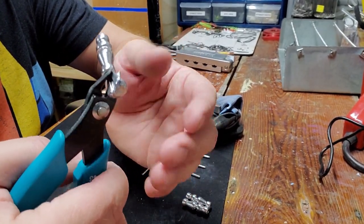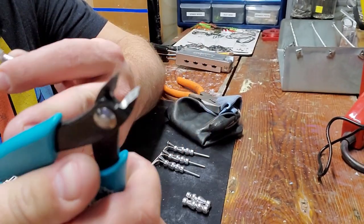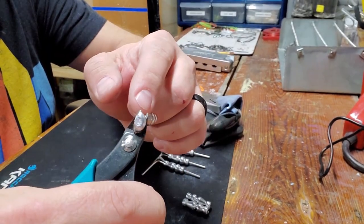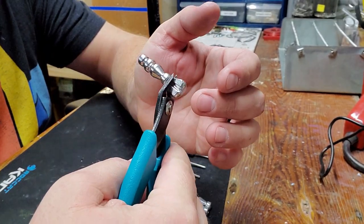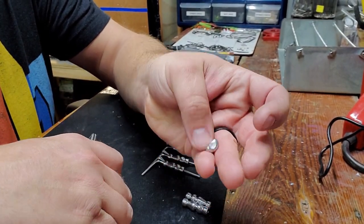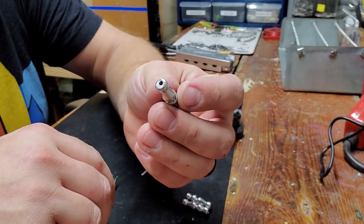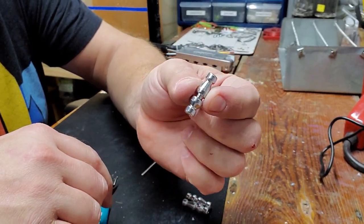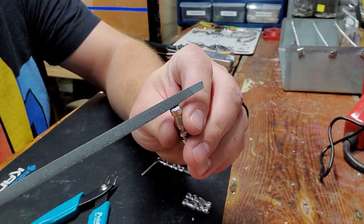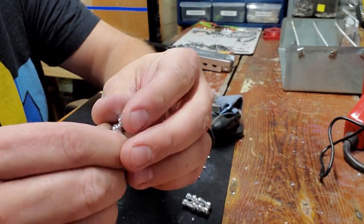But just take some flush cutters like this. One side is flush. Other side is angled. Flush end towards the end of the weight. And the sprue goes out like that. And you go ahead and clip it off. There's the sprue end. It's like a half a sprue end. And then there it is. The tube insert right there. Got the hole through it. Perfect. If you want to, you can take a file and just knock down the little edge that you cut. That's it. It's that simple.